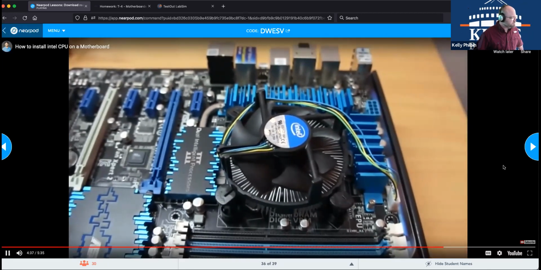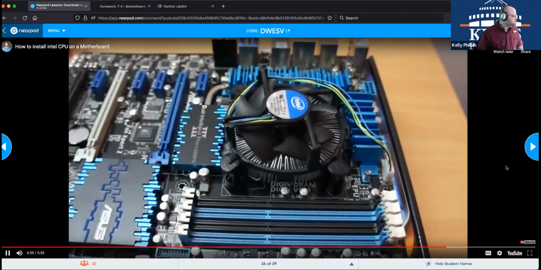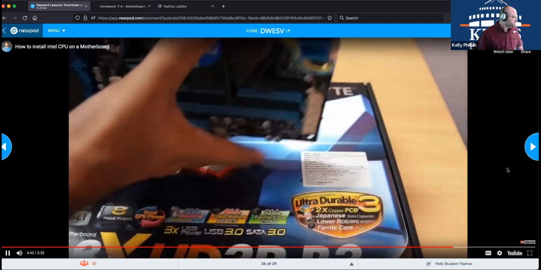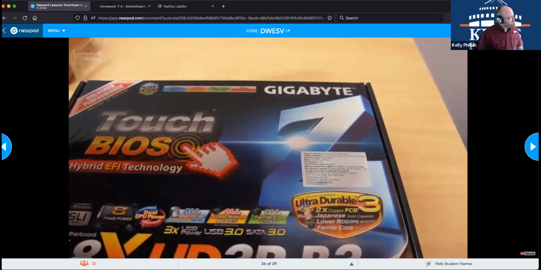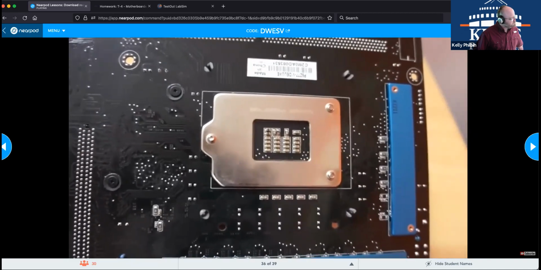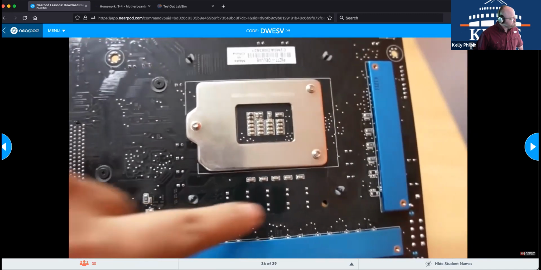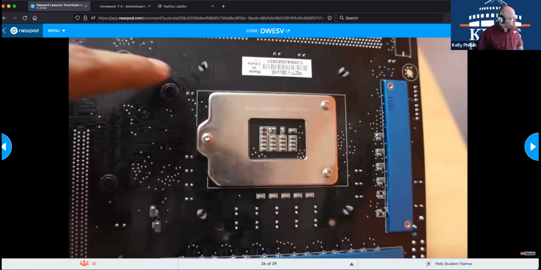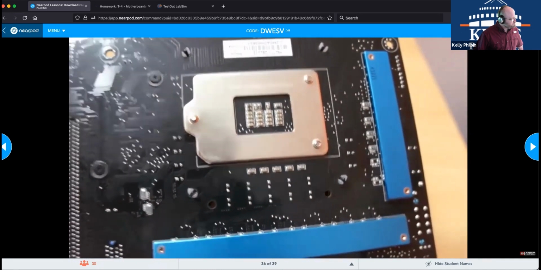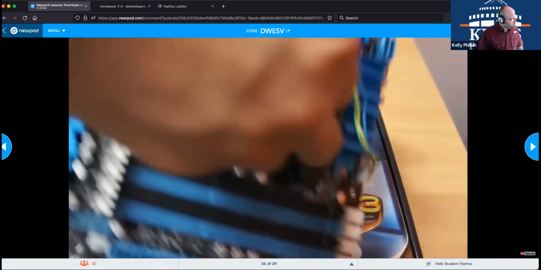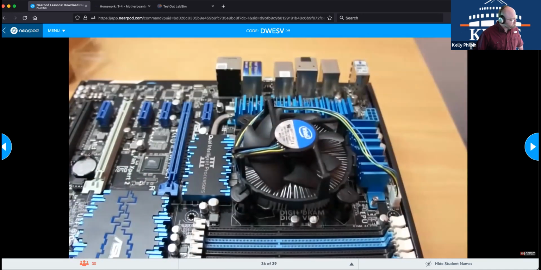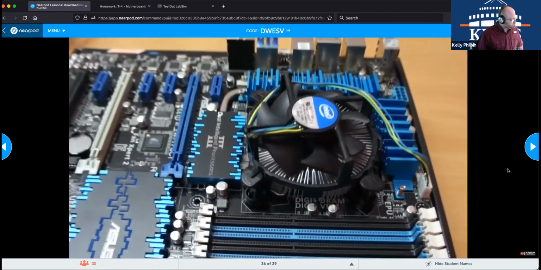And let me just turn the motherboard 1 second. And if you look at the back, I want to show these tiny pins. They should come out. That means you have successfully properly installed the stock Intel CPU cooler. So that's how you actually install Intel CPU on a motherboard.